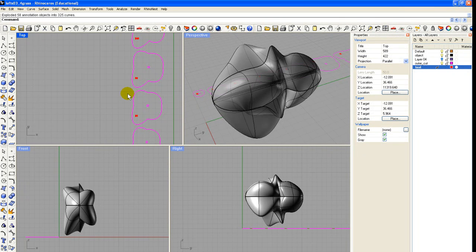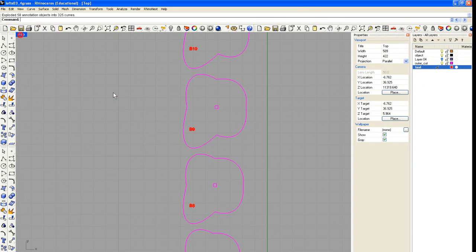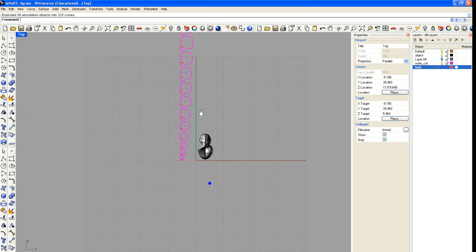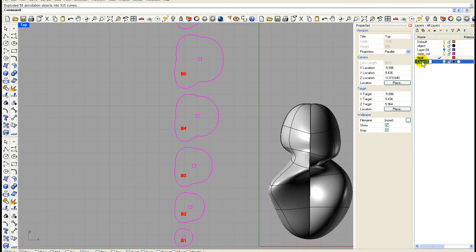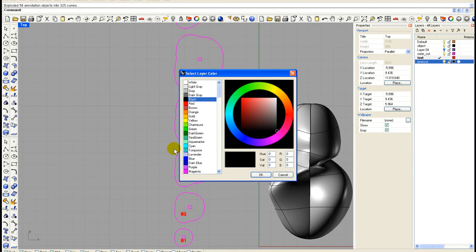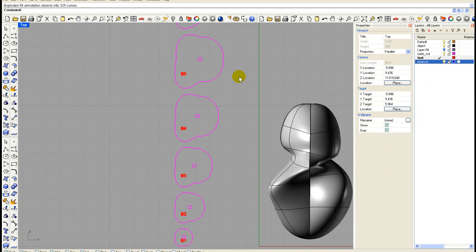One of the final things that we may want to do, and it's a little detail, and I'm going to maximize this window to do it, is that I like to have these inner elements right here. I'm going to create another layer. I'm going to call that layer inner cut. And I'm going to paint that layer blue, as is the convention for our inner cuts when we do those. And what we want to do is make that layer active.